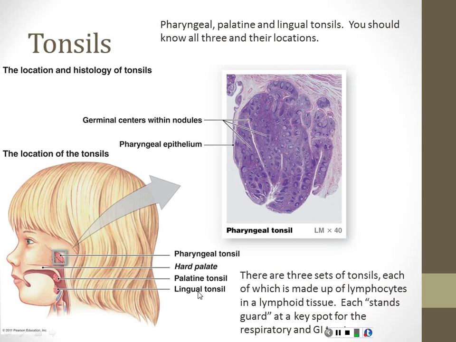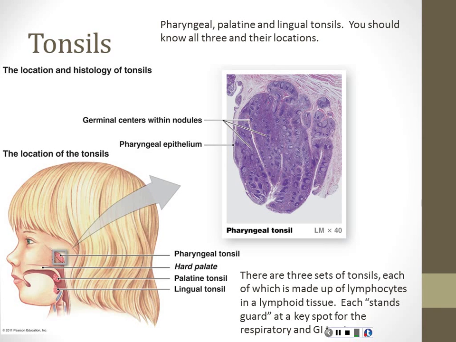Okay, so it sits there. The palatine tonsil does a similar thing for breathing through the mouth, right? When we breathe through our mouth, air goes past those palatine tonsils. Also, when we eat and drink, it goes past those. So the palatine tonsils can analyze what's coming in. The lingual tonsil, when we swallow, food comes right over the top of that lingual tonsil, so it makes direct contact with it. So all three of these spots are guard posts, watchtowers, so to speak, so that the immune system can keep an eye on what is coming into the body.